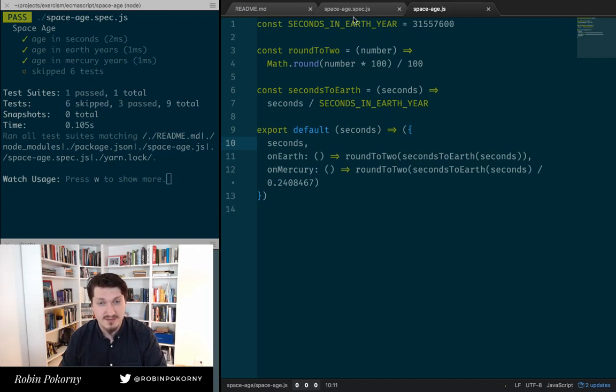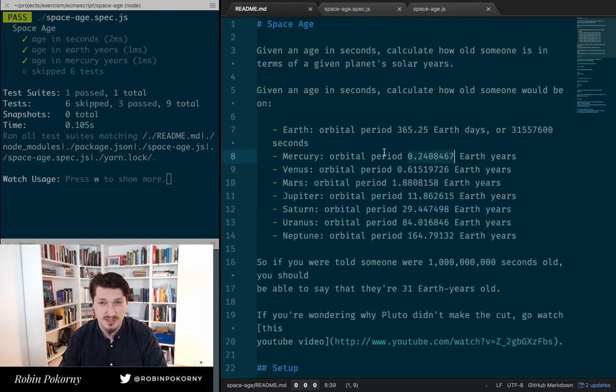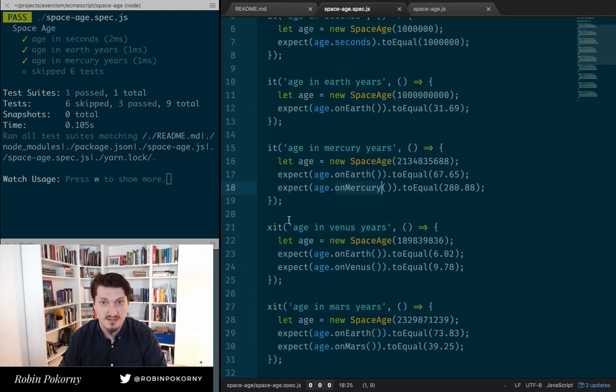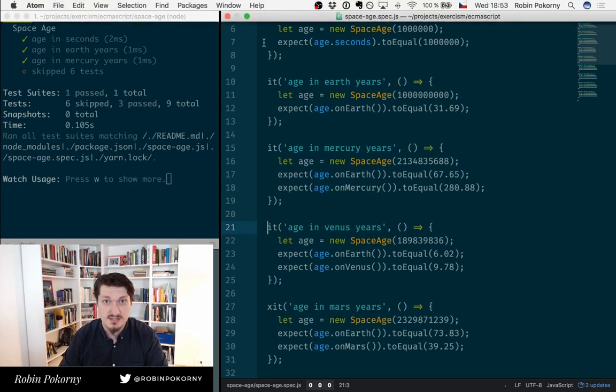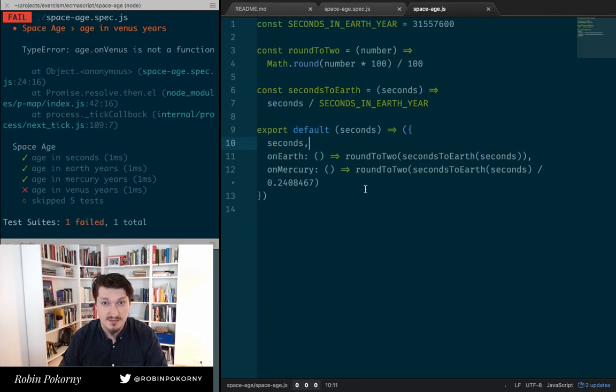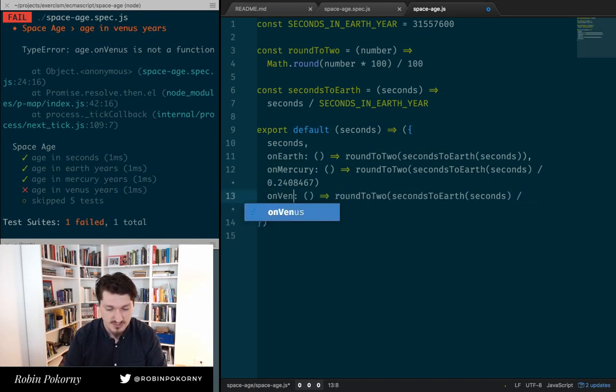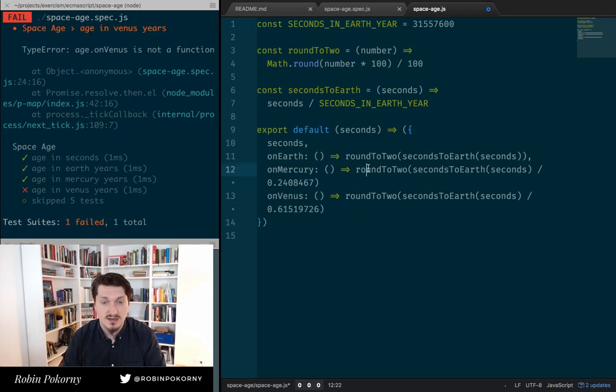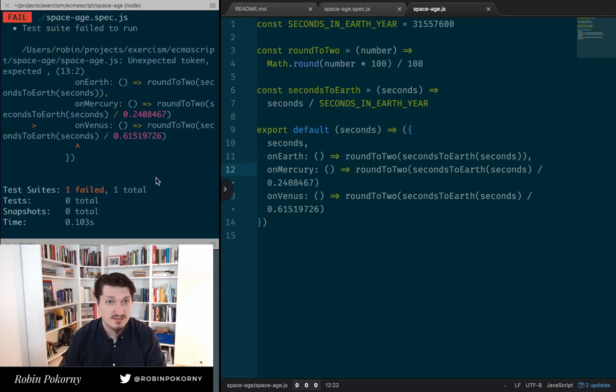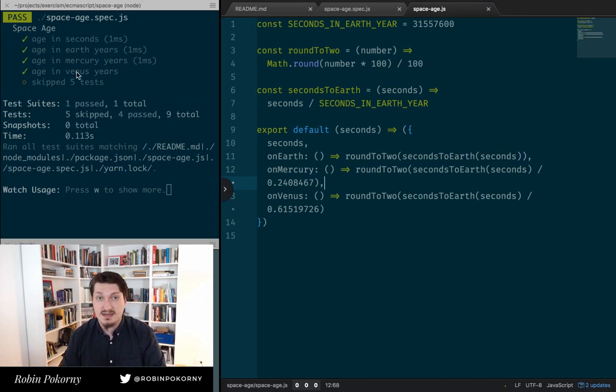Okay, I could have included the next planet, and I will do that. Yeah, the Venus. Let's try Venus, how it works. So again, I go here, I remove the X, and now we see it's kind of repetitive, right? Because I can basically just duplicate this Mercury line, change this number to the thing I copied previously and rename this to Venus. Save it, and something's wrong. Yeah, a comma needs to be here. And the Venus is right.